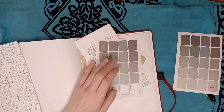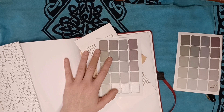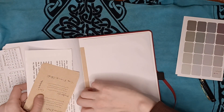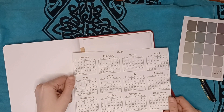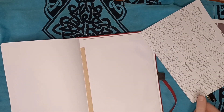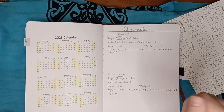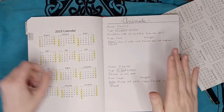I completely forgot I had tucked that in here so that would happen in the future. Okay, well now I've got two sheets in the same colors — we'll just set those to the side. Anything else in there? No, okay. Tada! I am a huge fan of printing what you need. So before we get started on that, let me show you guys a little bit of a closer look.